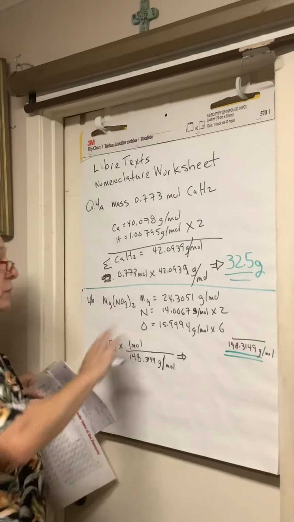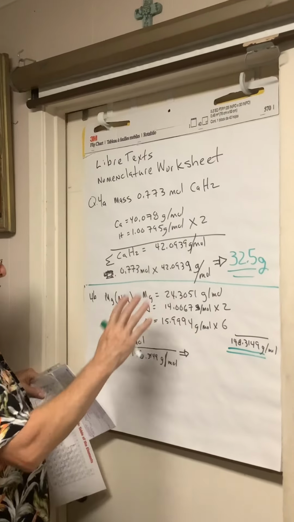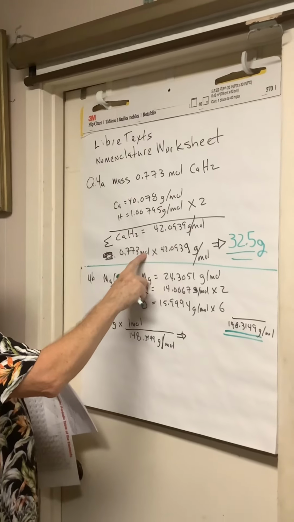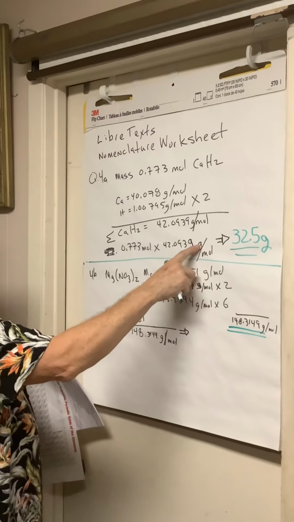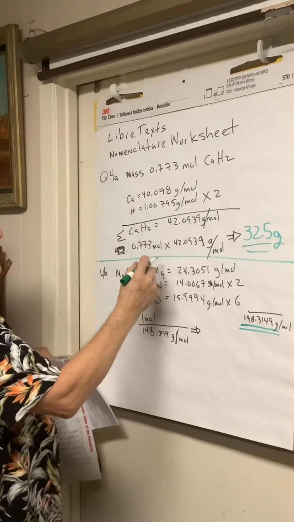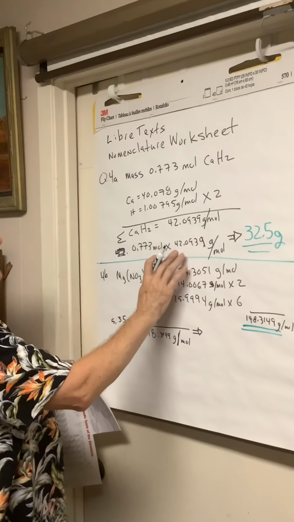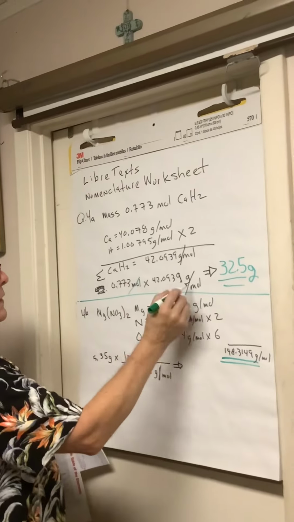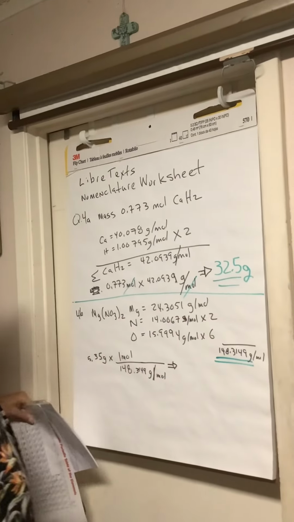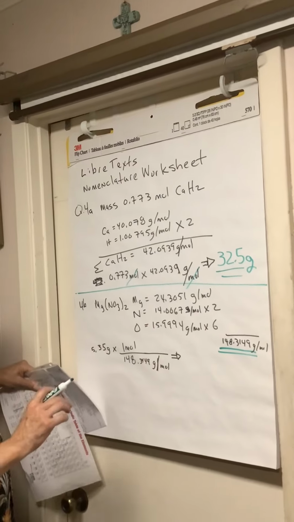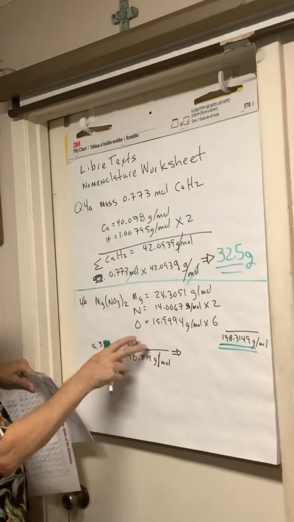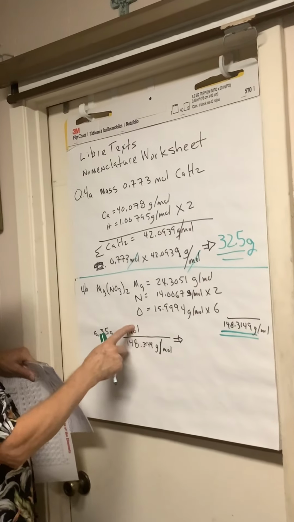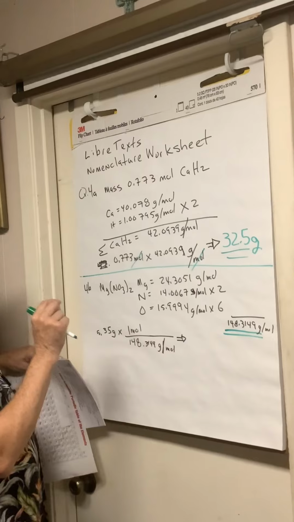So when you solve these, you write down what they gave you. They gave me 0.773 moles. And I wanted grams. They asked me for the mass. So I needed to do 42.939 grams for 1 mole. In this example, my moles cancel. I ended up with grams. In this example, I flip my equality. Remember, this equals 1. These are the same things divided by each other. So it's 1 over 1.